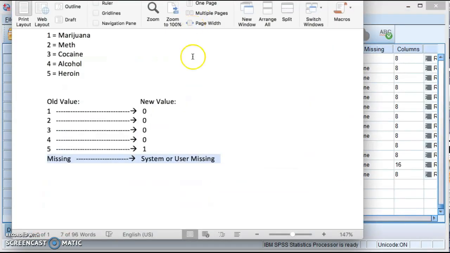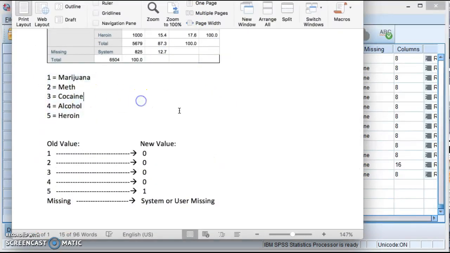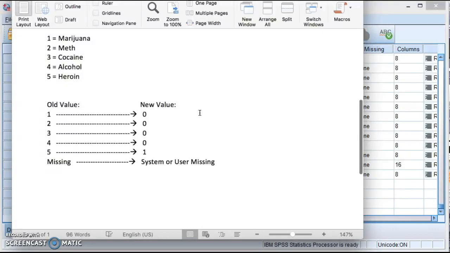So we're going to go back into our little Word document. We jotted down what the value labels are. This is a very common step that students will do. You can do this in a notebook or on a document. Okay, so we know what all the current little number values assigned to everything is.